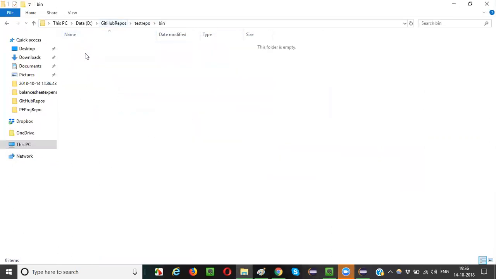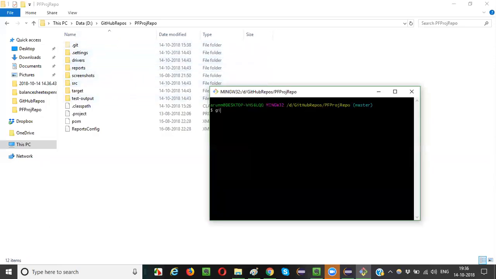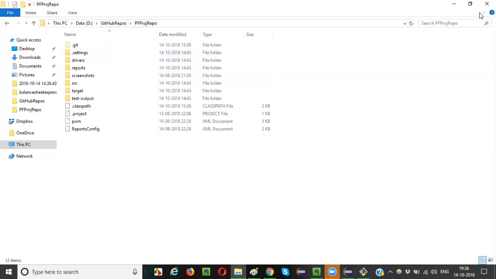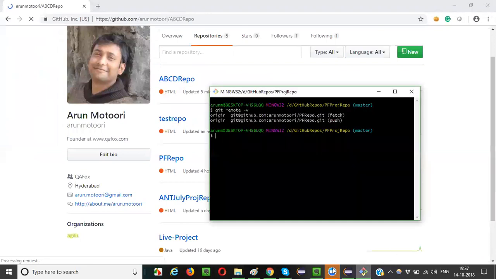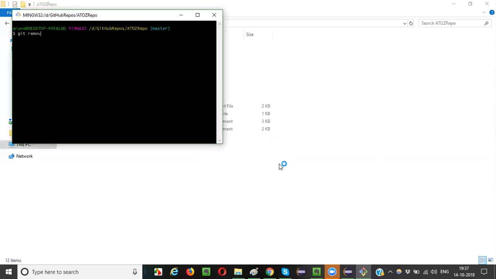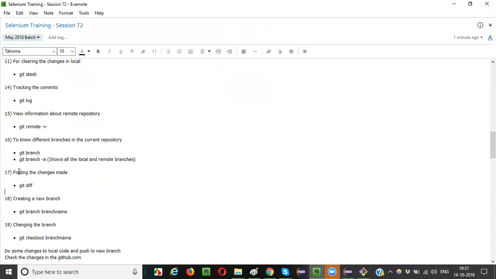Let's say test repo. So nothing is there, we deleted, right? So fine, maybe pf project repo will go here. I will say git bash here. Let's find the remote repository of this local git repo. Git remote -v. It belongs to pf repo.git. Here in the GitHub there are multiple repositories. In that, this pf project repo belongs to which repo? It's saying that it belongs to pf repo. Let's find out if we have the pf repo or not. Yeah, this folder belongs to this repo, whereas this folder A to Z repo belongs to which repository? To find out, simply say git bash here and say git remote -v. It will give the connected remote repository for this working directory repo. Fine. And now let's go with the branches guys.